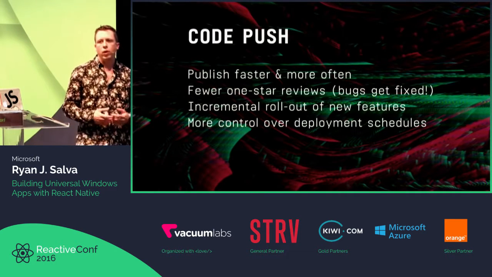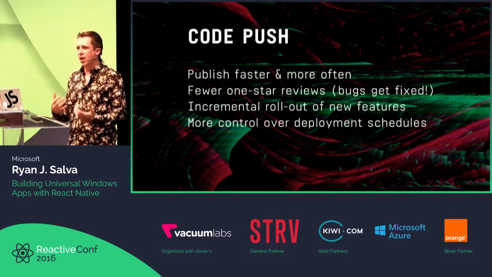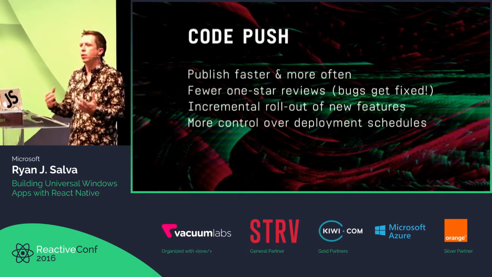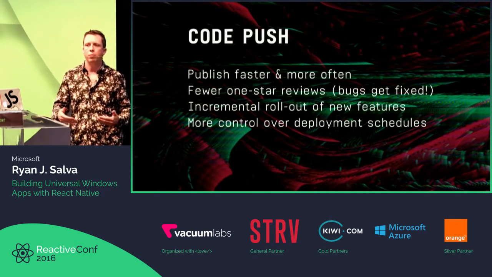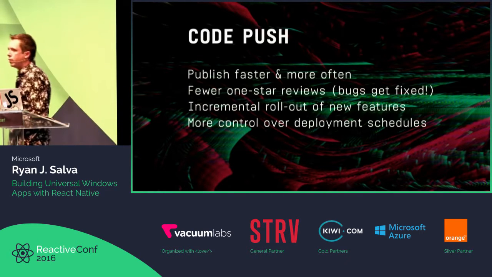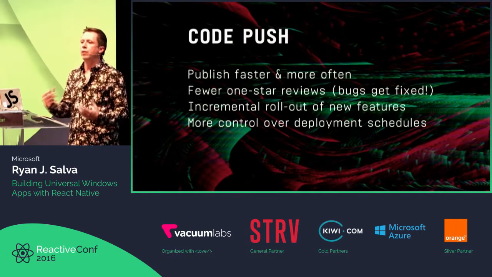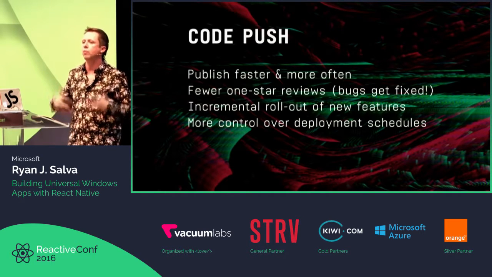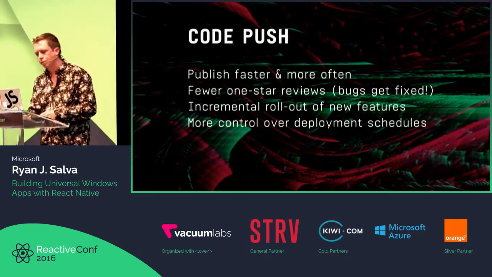What does that give you? Well, there are several different benefits here. Namely, you get to publish your apps faster, resulting in fewer complaints from your customers, because in the end, you get to fix those bugs when they show up. You get to deploy updates to your app as needed on demand, and you can incrementally roll out new features so you're delivering value to your customers more often. So this is a tremendous benefit compared to native applications where you've got to go through the native app store every time you want to deliver new features, new bug fixes, and updated code.